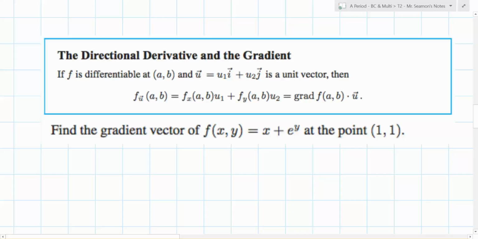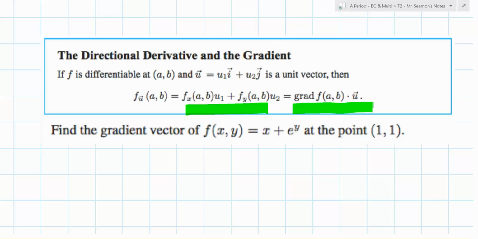The way we can restate the directional derivative, instead of having to remember this, we can just call it the gradient of f dot u. All we're doing is relabeling something we learned yesterday, and we're pulling this gradient vector out because it's going to be useful later. Just believe me, okay?